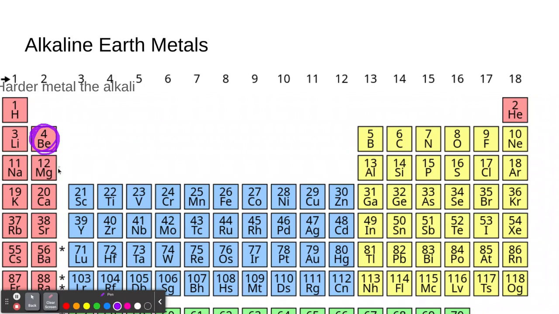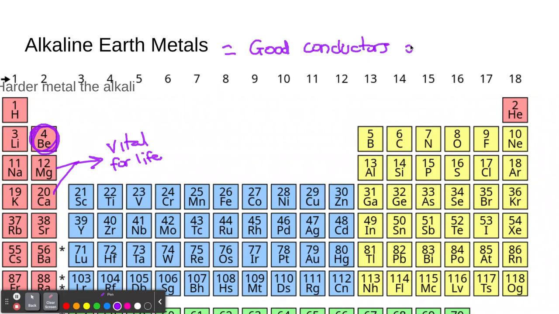All right. So, and we have magnesium and calcium. You know these two. These are vital for life. So we need them. The alkaline earth metals are good conductors, not music conductors, of heat, right, and electricity. But not like the metals of copper and silver and aluminum, or aluminium if you want to call it that. But they are good conductors of heat. And radium here on the bottom, we're going to talk about radium all by itself because it's a very interesting metal when we talk about Madame Curie, who discovered it, and all the applications they were using with radium before they realized it was dangerous. But we'll have a separate video on radium.